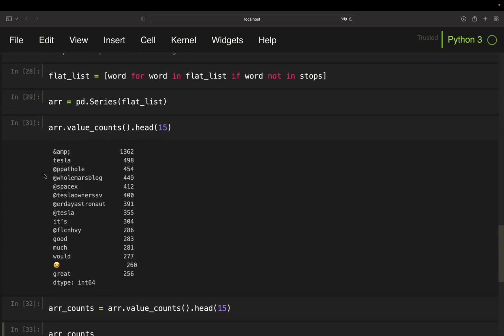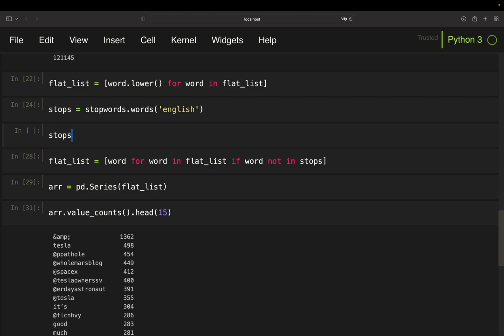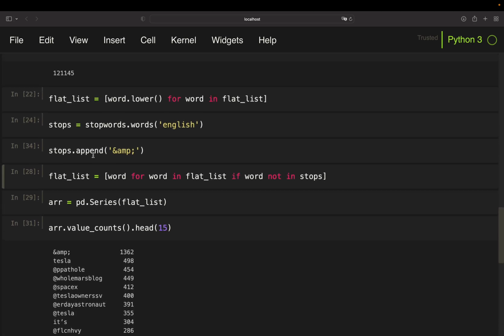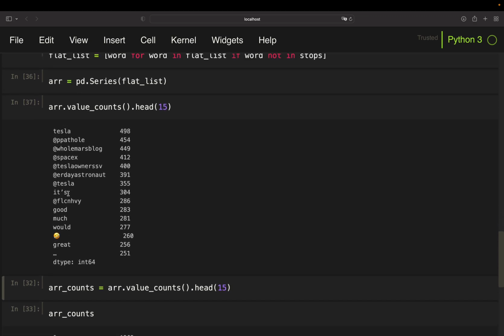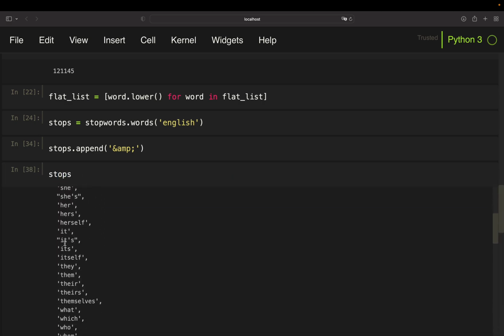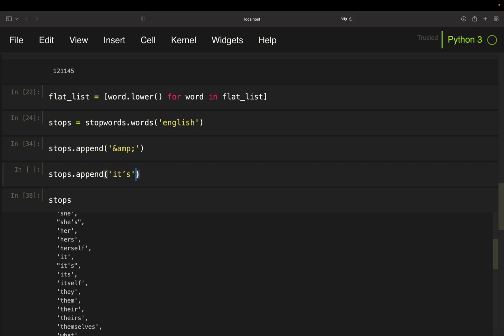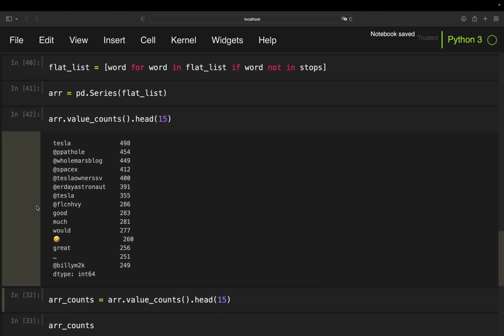And to exclude that, we could add that to our stop words or simply get rid of the and AMPs here. But I think this is the easiest way here. So I'm just appending AMP to stops. Then running this again, and now you see we don't have this here anymore. You also see it's, and this is quite an interesting case. It is due to this symbol here. So you see this, I think it's is here, but not with the right symbol here, right? So we have to append that as well. Stops append it's. All right. So then we can run this one again, and you have the array you saw in the very beginning.